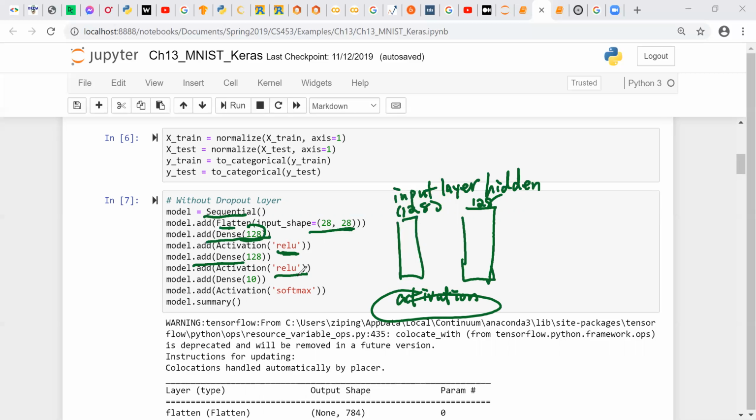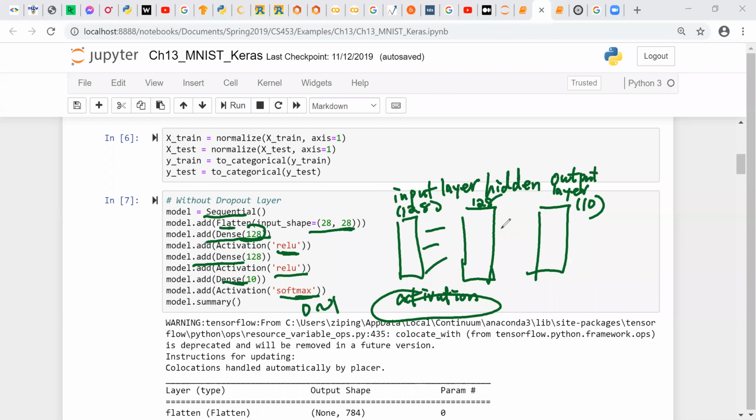Then the last layer is Dense, the output layer, and you have 10 neurons. The activation is softmax in this case, which gives probability, so the output should be between 0 and 1.